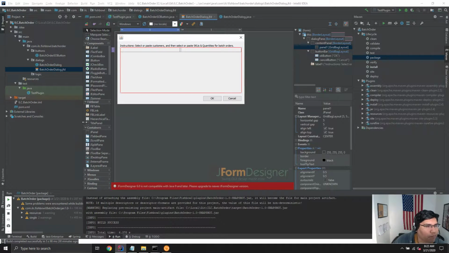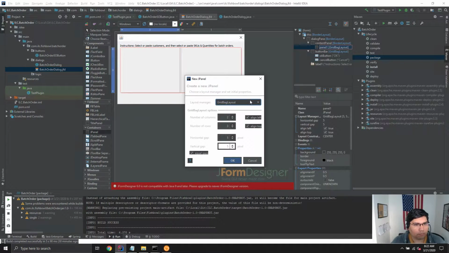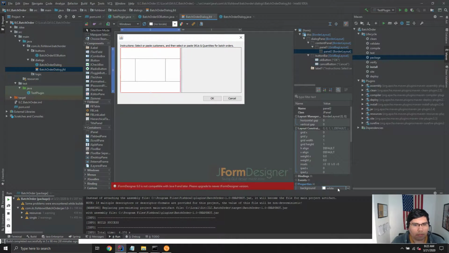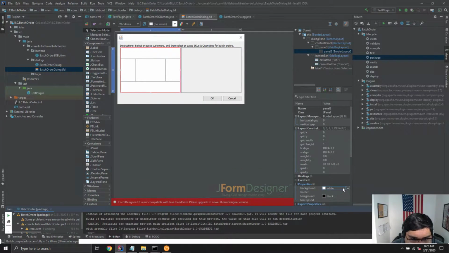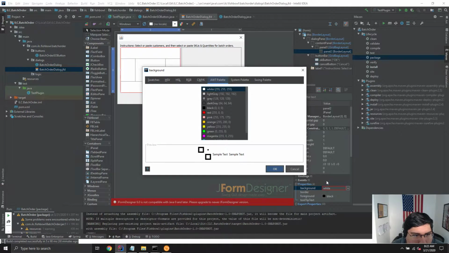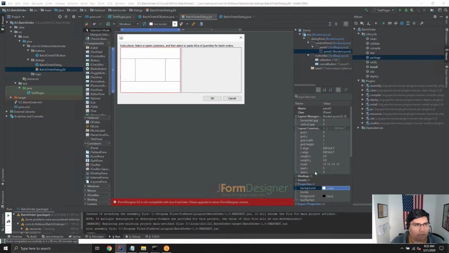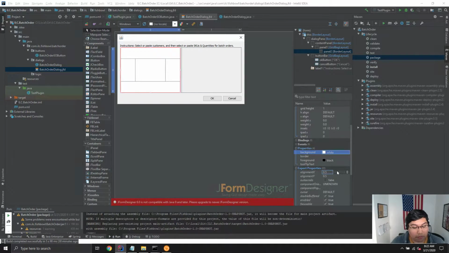There we go. Now that makes more sense. Then I want another panel in there. Border layout, and this one's probably fine, but then, and I don't know why it's still using white. I'll have to consider fixing that.